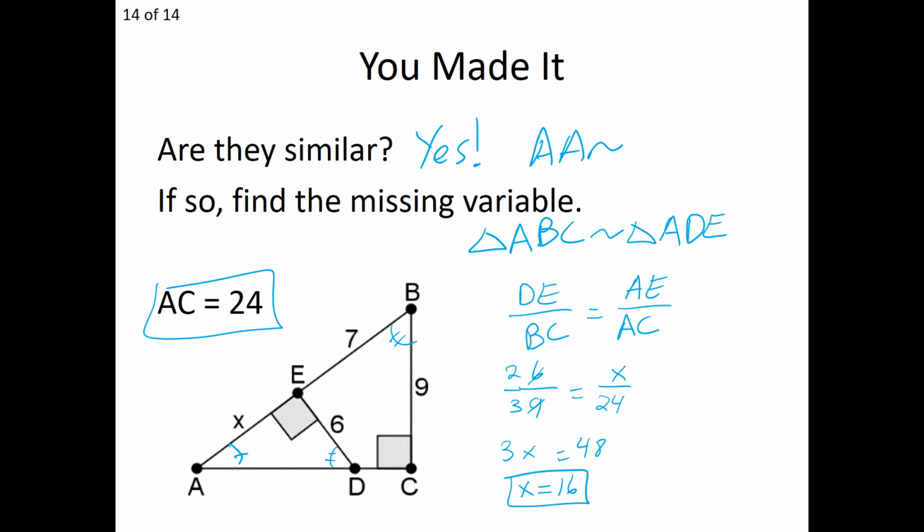Alrighty. So we can use similarity, whether it's angle-angle similarity or side-angle-side similarity or side-side-side similarity, as a shortcut to reach more information about our given triangles. Because with similarity, remember those being shortcuts, I can gain access to knowing that all sides are proportional and that all corresponding angles are equal in measure.